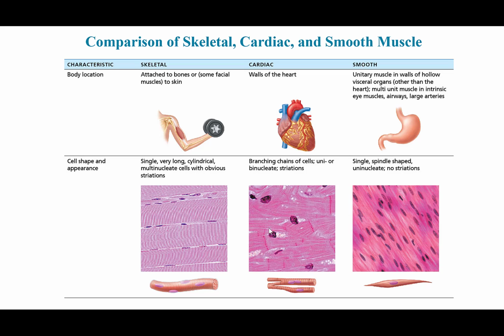Smooth muscle characteristics are slightly different from the other types of muscles. They are spindle shaped. That means the ends of the smooth muscle cells are very pointy. That's why they call them spindle shaped. And they don't have striations at all. That's why they're considered smooth. They are uninucleated. They only have one nucleus for every cell, unlike skeletal muscles, which have many nuclei.